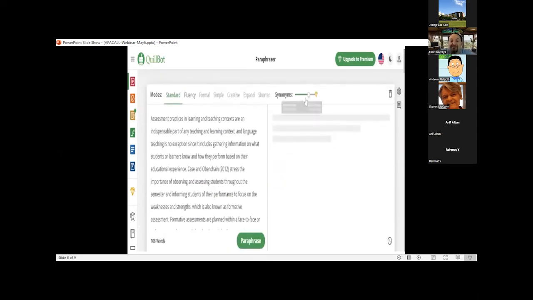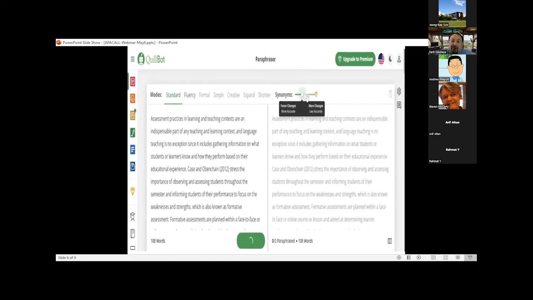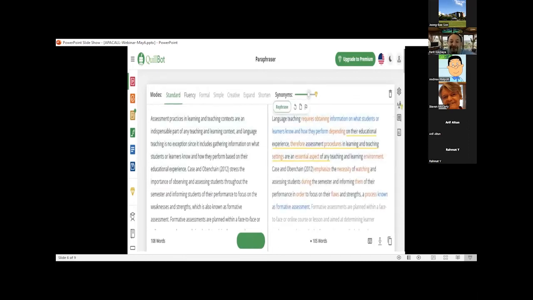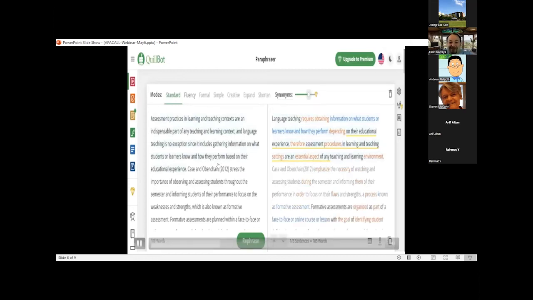And you just select the level. Are you going to use more synonyms or fewer synonyms? And then you click on paraphrase. So you can quickly compare and contrast the text on the left and the text on the right.